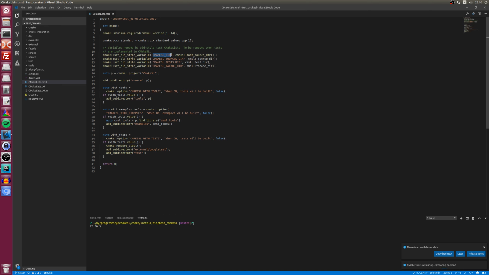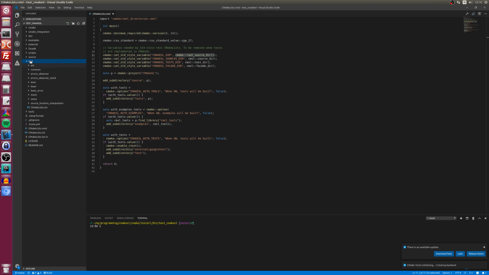So these variables are going to be visible in the scripts that are written in the old CMake. So as you can see, we use CMake set old style variable, the variable name and the variable value, and it is done because the tests are not implemented in CMakeSL.